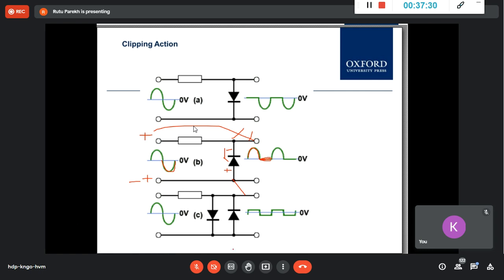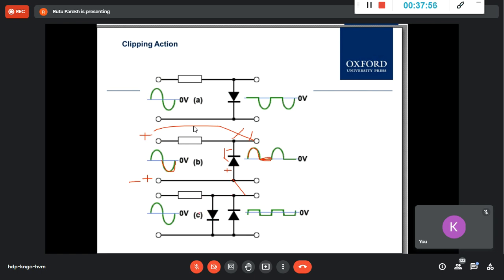So now, this was an ideal diode, but in this whole universe, nothing is ideal. You can say everything is ideal also and nothing is ideal, so it depends on the definition. But practically, if you say this is ideal, then practical things are there. And practically, there is a 0.7 drop when it is conducting.